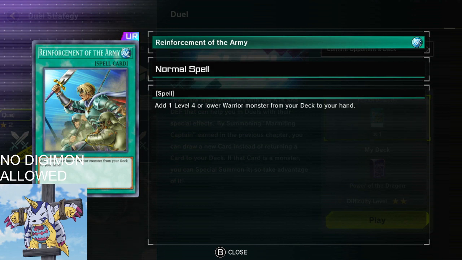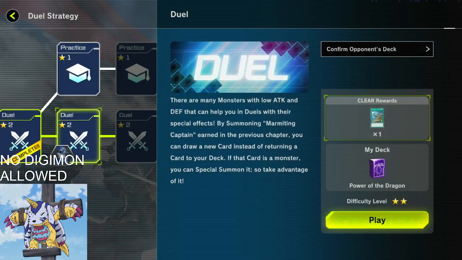So I saw in a video that I should do this mission specifically because this is a really good card. Add one level 4 or lower warrior. That's just a free monster added to your hand, that's pretty good. Many monsters with low attack. In defense, it can help you in duels with their special effects. You can draw a new card instead of returning a card to your deck.